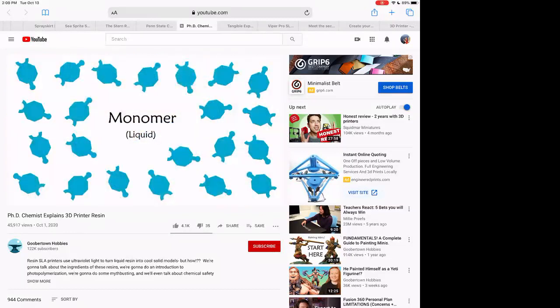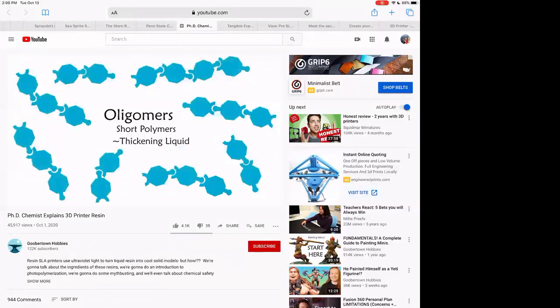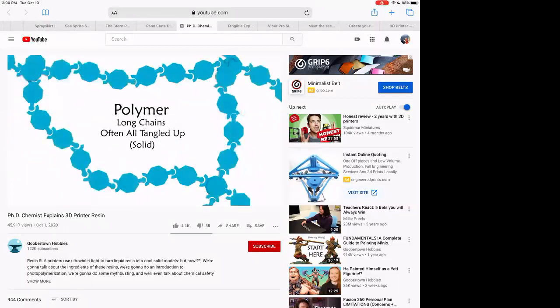Okay, the building blocks of polymers are monomers. These are small molecules that have the potential to form chemical chains. Just like building blocks, they have structural features that allow them to connect. If we initiate polymerization, the monomers will start to link up to form dimers and trimers and tetramers and beyond. These short chains are called oligomers. Once the chains get longer, they're called polymers. A single chain can contain hundreds or even thousands of monomer subunits. Nearby chains get tangled with each other, and by now the whole thing is normally a solid.